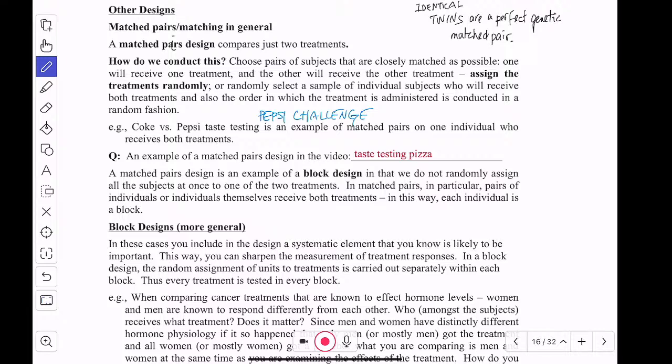And so this was really Pepsi's initiative. They made commercials based on the Pepsi challenge. So people would be called over and be asked to taste test cans of cola, and then they'd have to say which can they preferred.